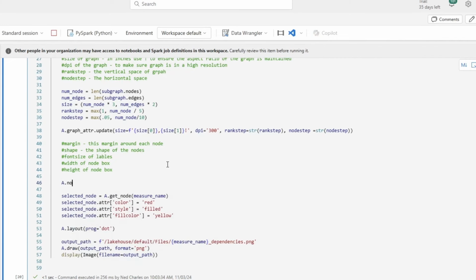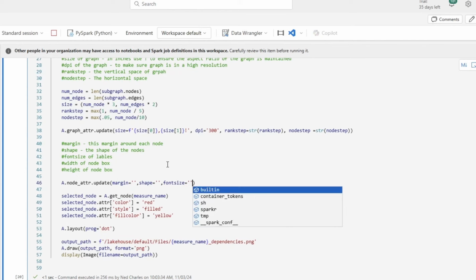I'll go a.node_attr.update and I'll go in here and I'll go margin equals and give it a string there. And then shape equals, give it a string there, and font size equals, give it a string there, and then finally width equals and height equals.